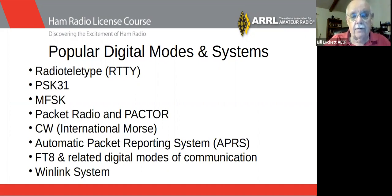The Automatic Packet Reporting System, APRS, was very popular years ago. It was the GPS position that you would broadcast out. You could track somebody on a map, and they could tell what road you were on and how fast you were going. And also you could send messages between each other.